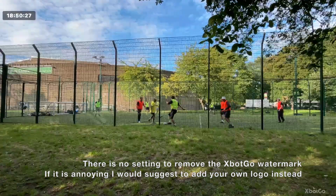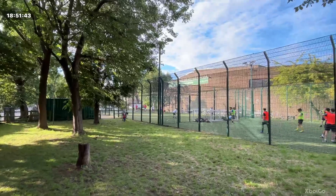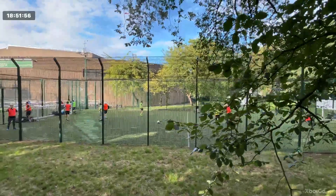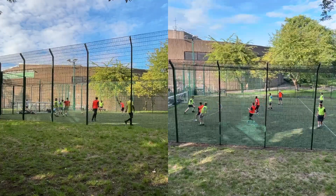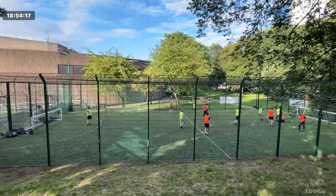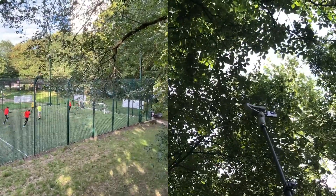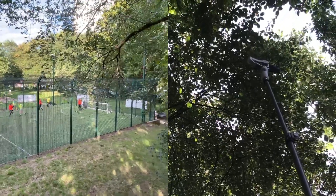This is what the setup looks like on top of a T4 tripod, which can go up to 13 feet. I'm raising the tripod so you can see the difference it makes. Note the footage is quite shaky as I move it up — the gimbal is not there to stabilize; it's used to track the ball. This is the footage at its highest point, shown side by side with ground-level footage. At a higher point of view there's less overlap between players, and the gimbal tilts up to track the ball using all axes. I also purposely sway the tripod to mimic wind — it's still usable footage.